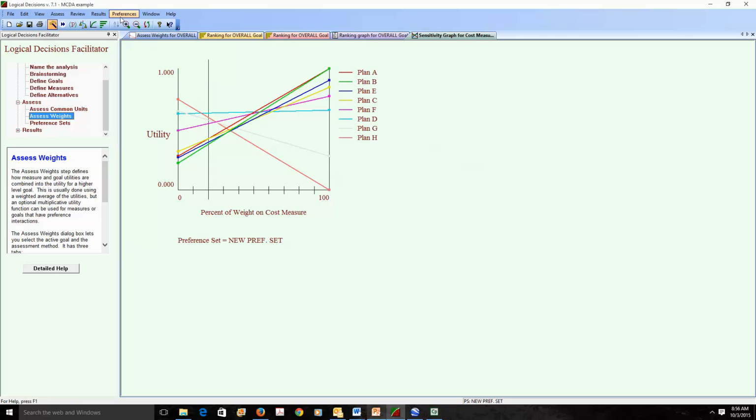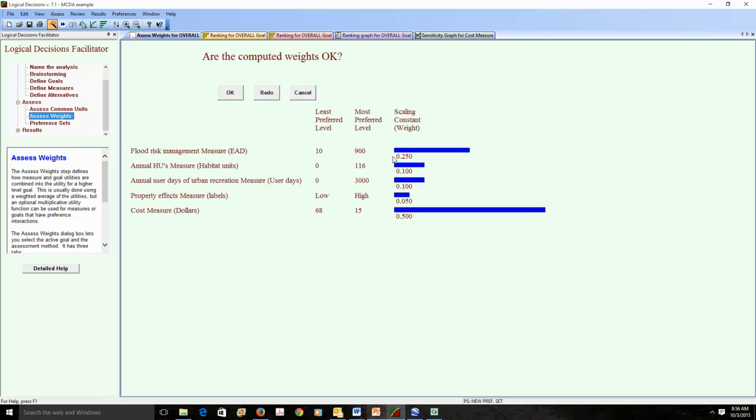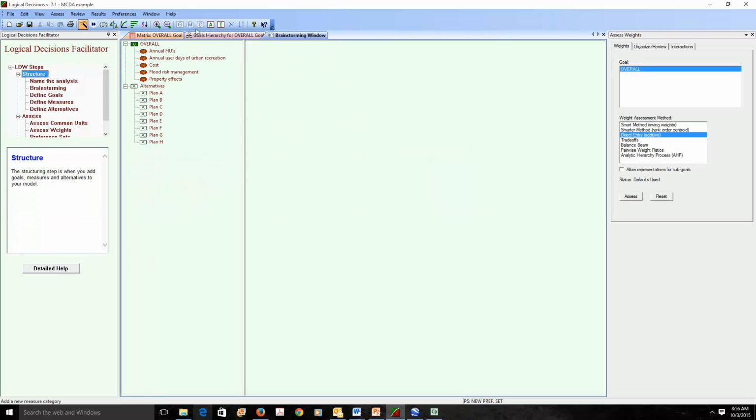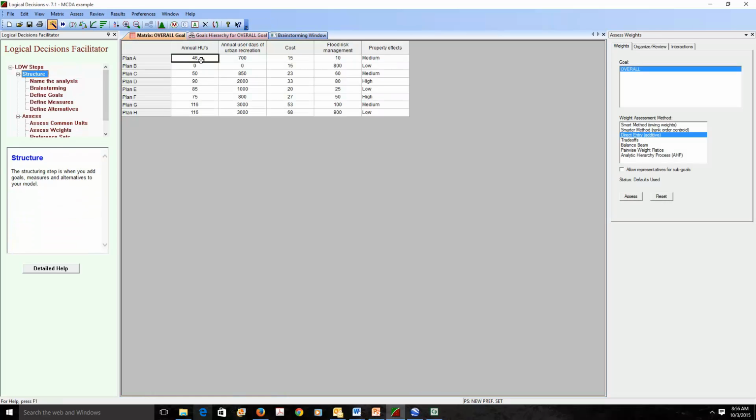It's a neat tool, but the problem, as we've talked about here, is how do you assess these values? This is where people disagree, and that's where the plan falls apart. By the way, I should have mentioned that it is possible to input these values as a distribution instead of as a point estimate. Let me go back here to our matrix. So it does have that capability as well. I've gone way too far on multi-criteria decision analysis, so let's call a stop.